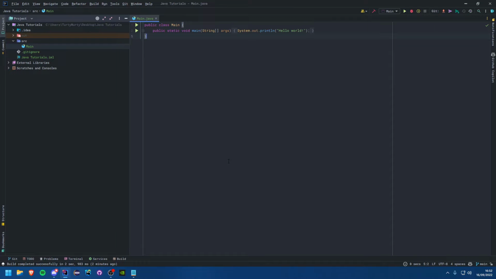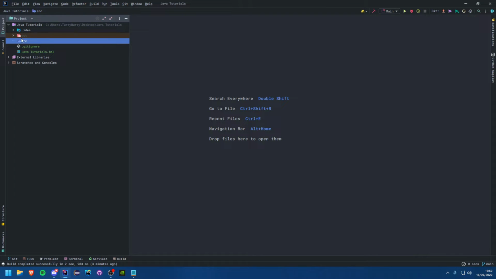In this tutorial we're just going to be printing to the console, so let's go ahead and try to do that. As you see here, we have our main class. Now we're just going to delete this and make it ourselves. In our source package, as I stated in the previous tutorial, this is where all of your code will be. It must be inside of this source package right here.